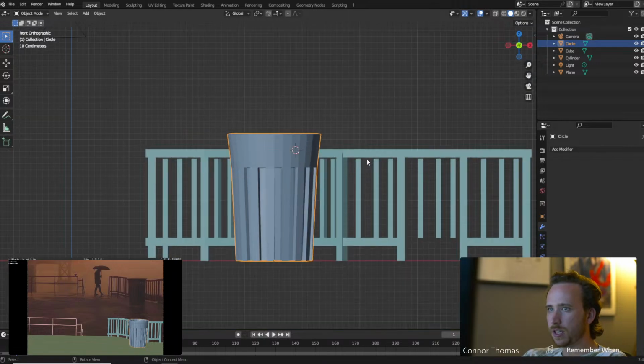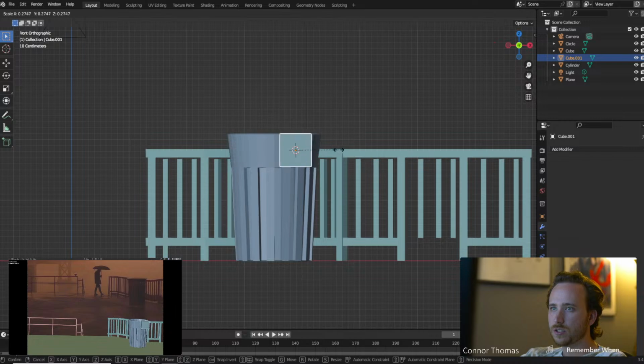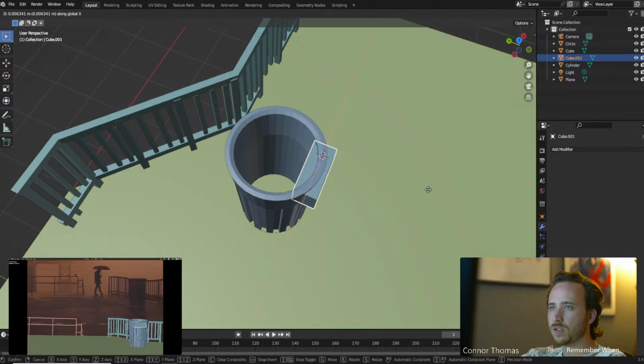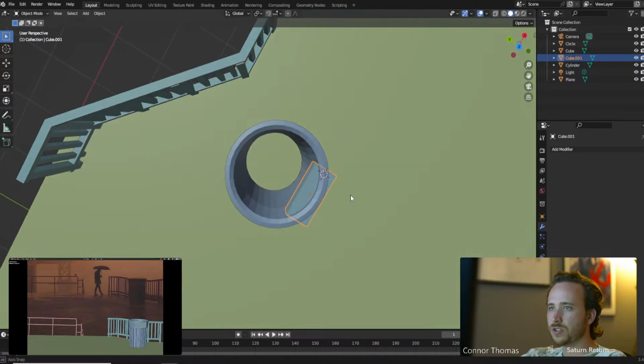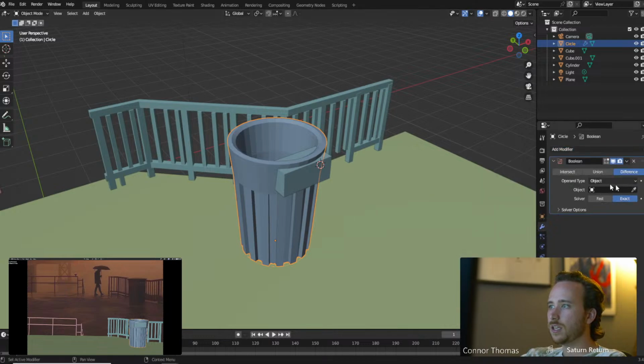I'm gonna do this on the front face so that way I can line everything up a little bit nicer. So I'll add in another cube, scale that up, and now this punches all the way through. If I select our initial circle that we have here, I can add in a boolean and select our cube as our object.